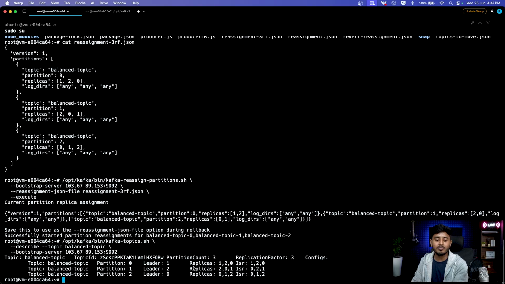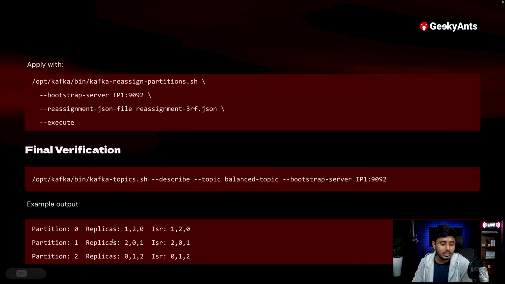We can see that previously we had only 1 and 2 in the replicas, and even in the ISR we had 1 and 2. But now we have all the 3 brokers together for all the 3 partitions. So this is how all of them are reassigned to each partition. So we have successfully got this kind of similar message. So this tells that it has reassigned successfully.